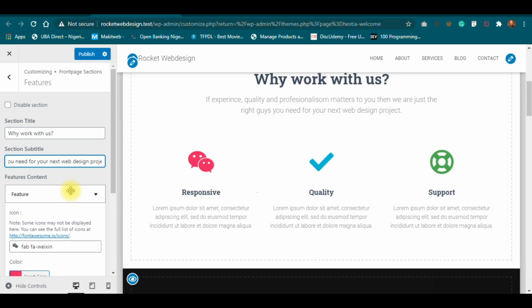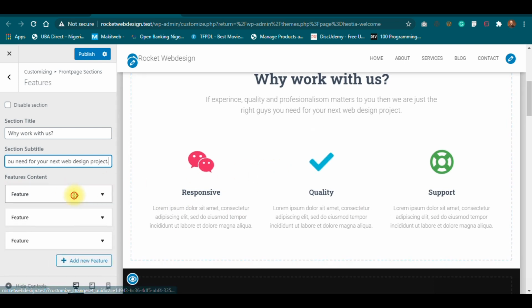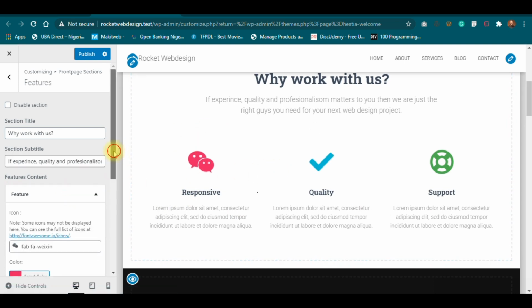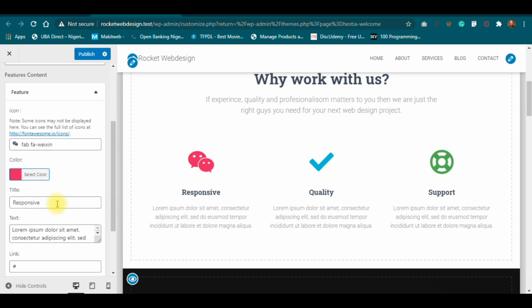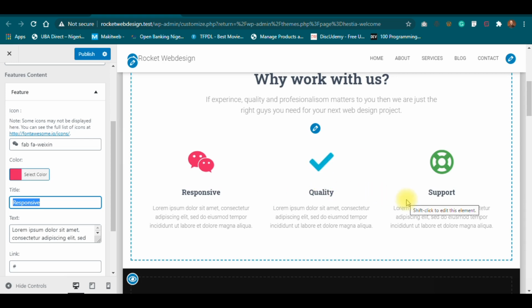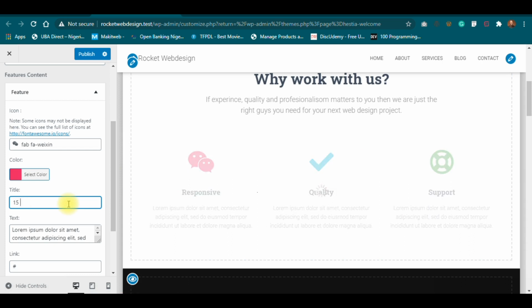So the first feature is what? This is where you're going to list all the things that make the company special. Are we together? Let's say 15 years combined experience.